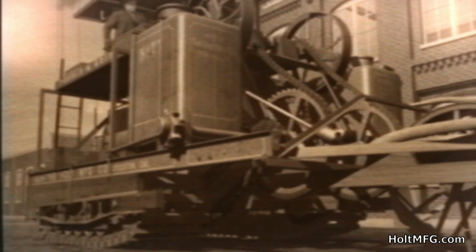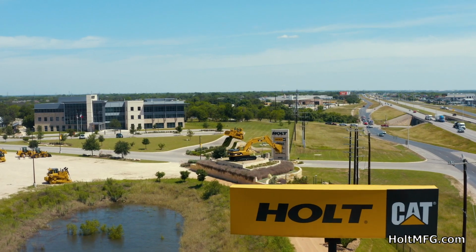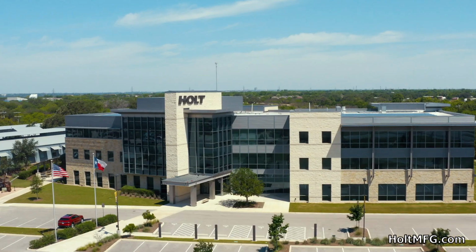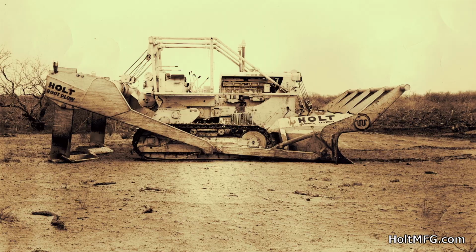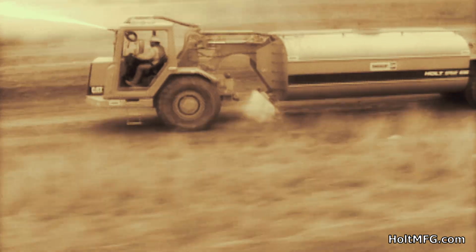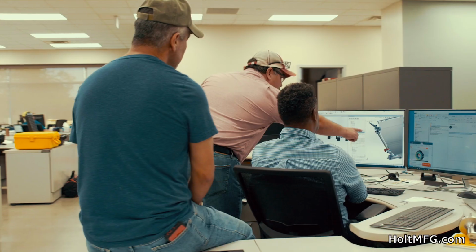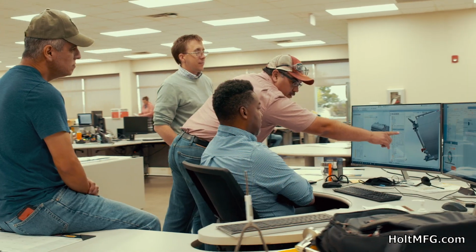named the Caterpillar. Today, Holt Cat is the largest Caterpillar equipment dealership in the United States, with a long legacy of innovation in manufacturing. For the last 60 years, Holt has been taking unique customer problems and turning them into custom-designed attachments, tools, components, and special application machines. Now, HOLT Manufacturing carries on that legacy with an experienced team focused on innovating, building, manufacturing, engineering, and problem solving, exactly like Benjamin Holt did many years ago. We can make your ideas become reality.